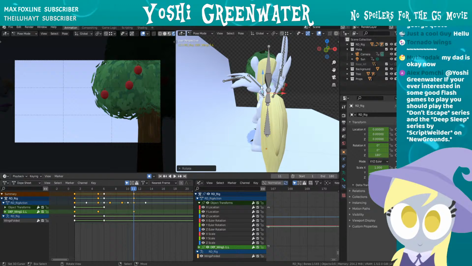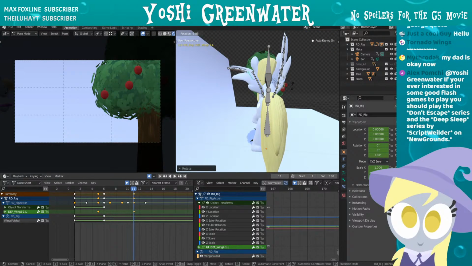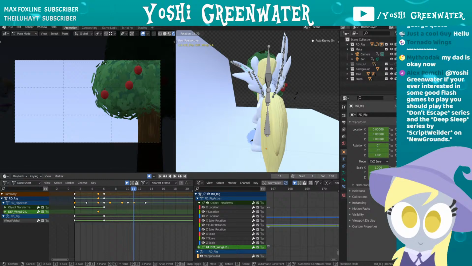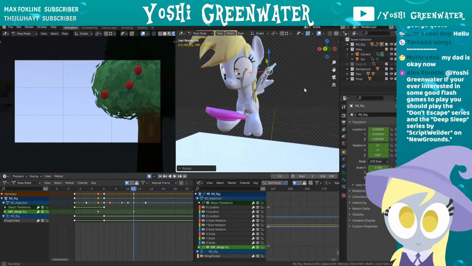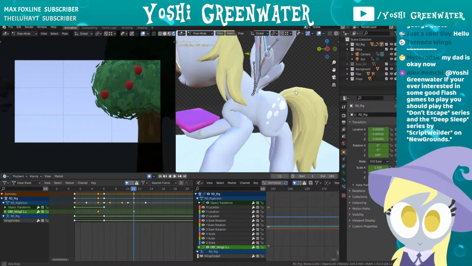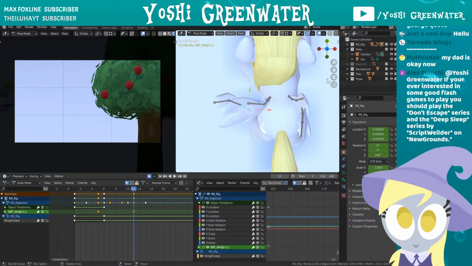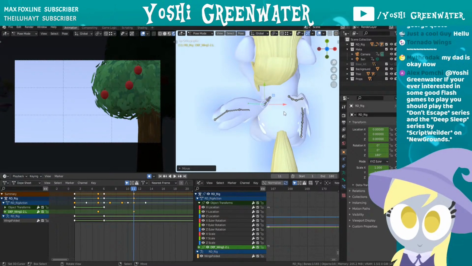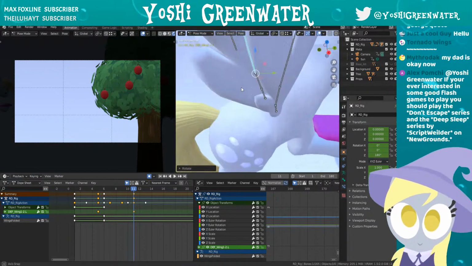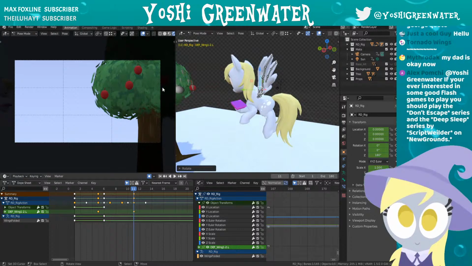It's possible that because every bone doesn't have a keyframe, it's freaking out. There was a time that I copy and pasted one of the poses. So maybe something like that broke it.